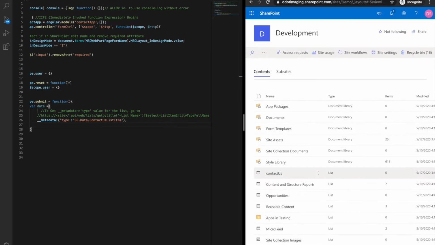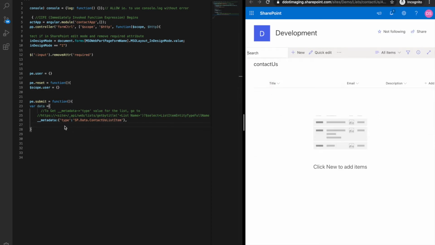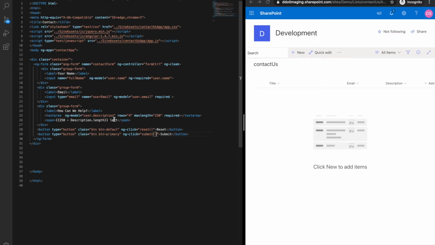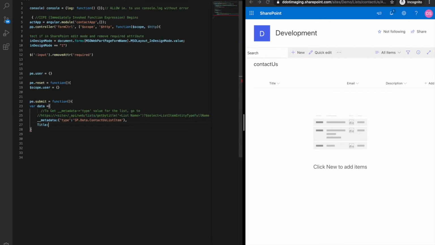Looking at your list, you have the title. So this is the information that we've got. We've got the metadata. Next, we want the title. Go into our form. What we need right here, we need this information because it's the information you're trying to save. So let's copy that and let's go back to here. So when a user submits it, this is one of the information that will be submitted, which is your username.